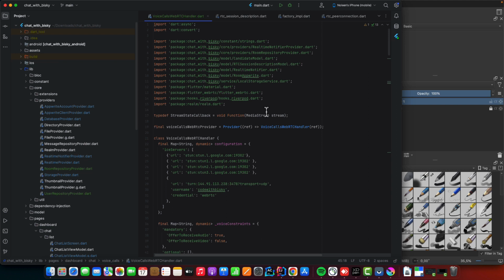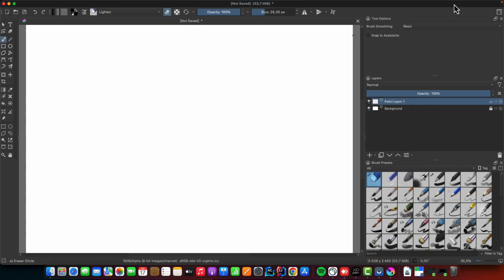Before I go deep into the code, I think the best thing is to show you how WebRTC works, by an example with some drawings.